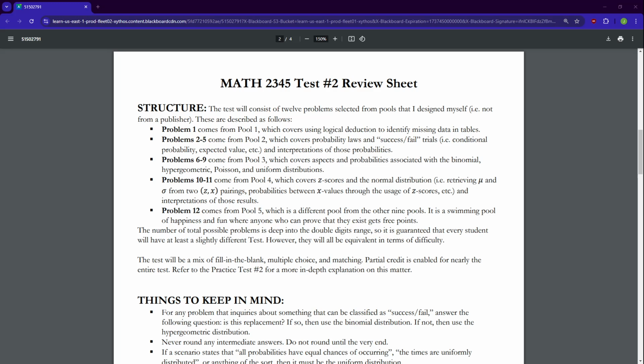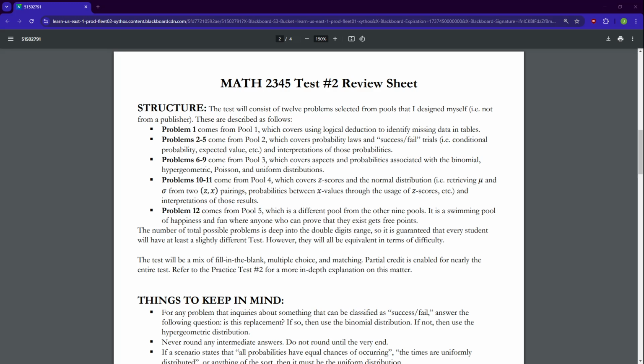So getting into the problems themselves, your first problem is going to be a logical deduction problem. You're going to have a table and there will be 8 missing blanks, and you're going to have to use logic to get those 8 blanks as discussed in class. Again, if you've done a Sudoku before, you're going to find this to be an absolute cakewalk. The way it's going to show up on the test is there will literally be blanks on the tables. You can simply click the blank, enter the number, and be good to go. Usually problem 1, around 95 to 97% of the points are earned on that for the average student.